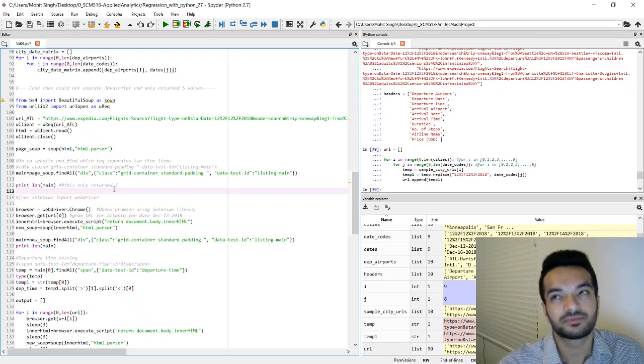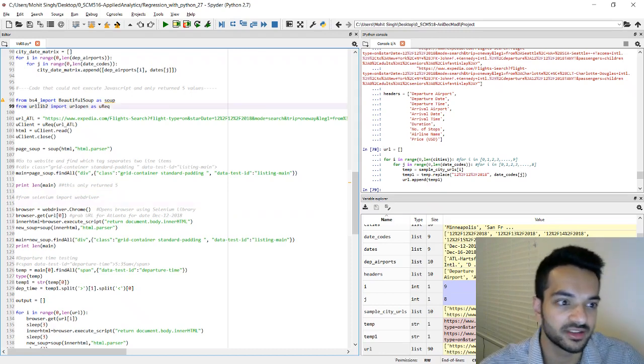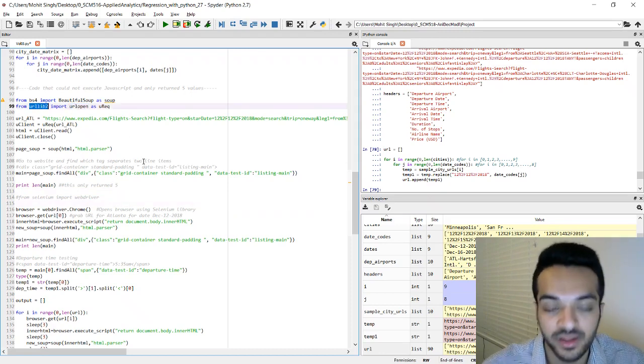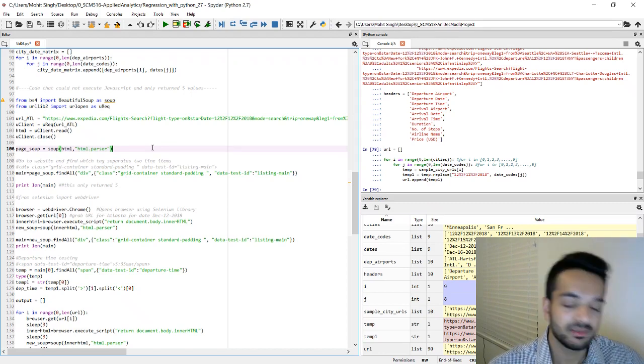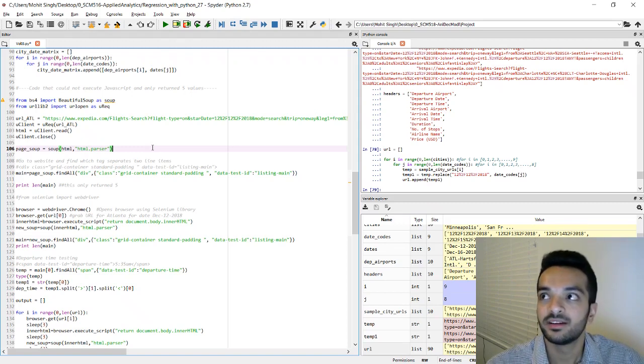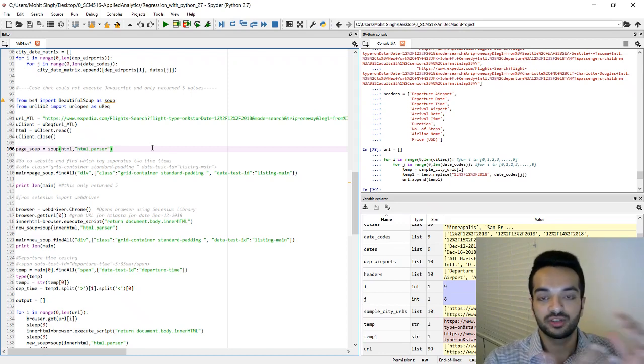And it turns out that was true. So the one drawback with what I did over here using URL open and urllib2 is that it cannot execute JavaScript. What I mean by that is the company Expedia, what they've done with their website is using HTML, they only execute 5 rows first, and then they use JavaScript to create new rows of data, and that gets stored in an inner HTML somewhere.